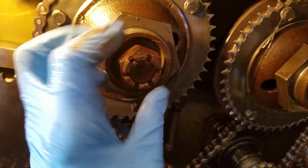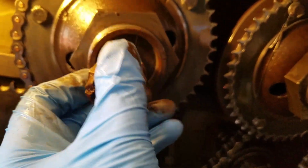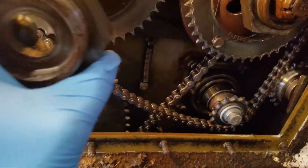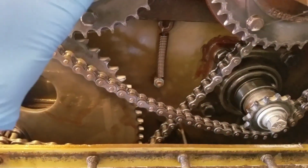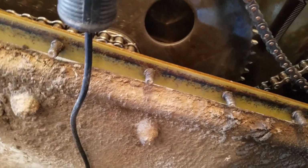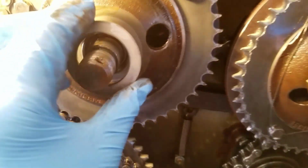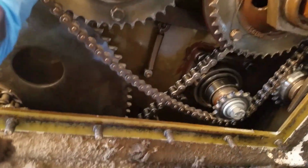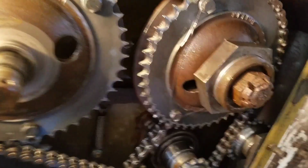So we'll remove the cotter pin. Spun this castle nut off of here, and that piece comes out of there. And then you got this bearing here. There's also a stuck to the oil. There we go. Just a wear ring. See, that wants to come off of there, but chain is stuck.